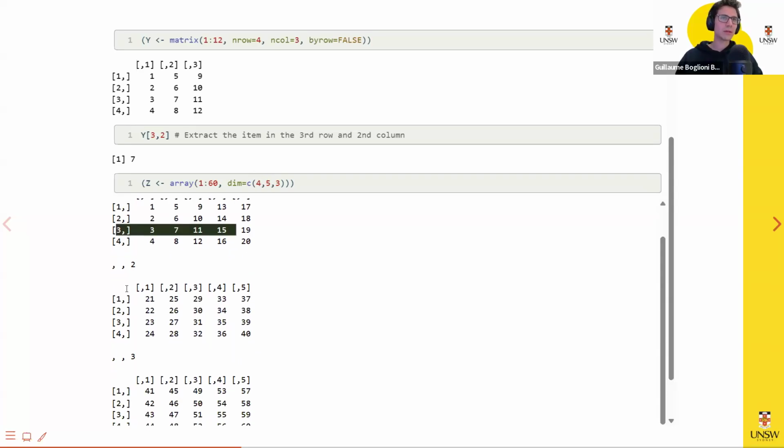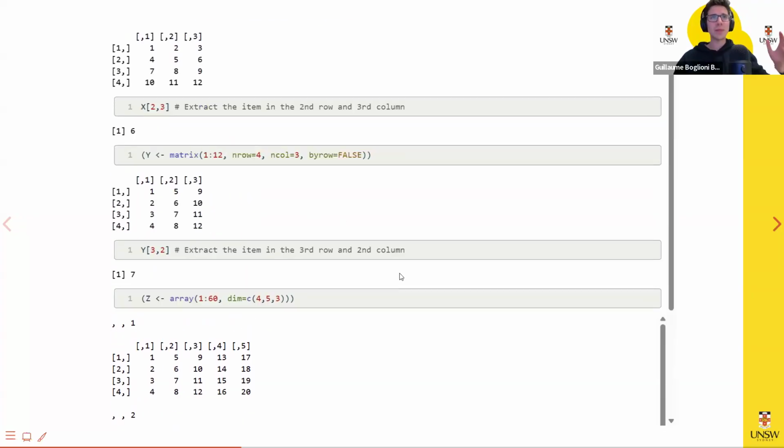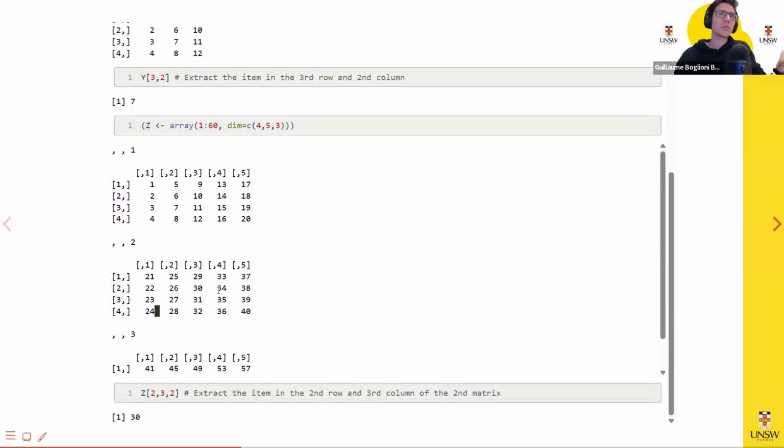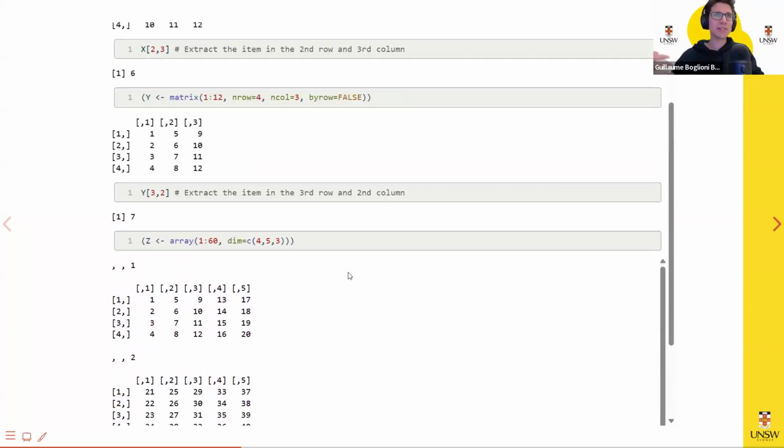And then my second matrix in this array is here. We keep going because, again, we're going to populate this array with 60 numbers. So after 20 comes 21 and so on. Okay, so hopefully you see. And why can we do this? Well, in some applications, sometimes you have several matrices. You want to store them efficiently.